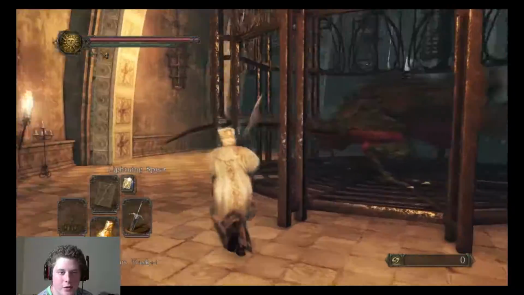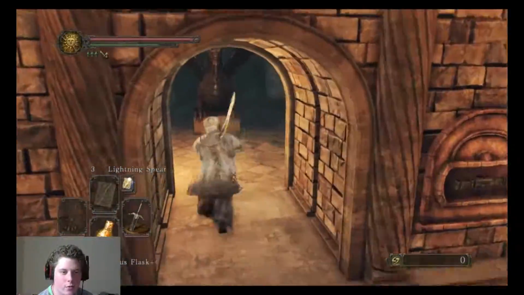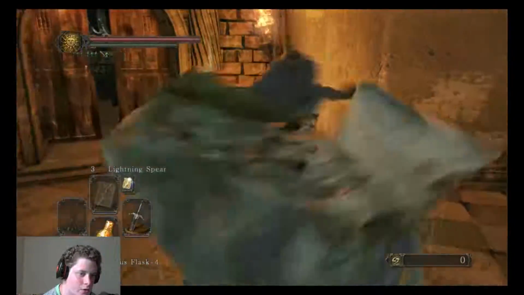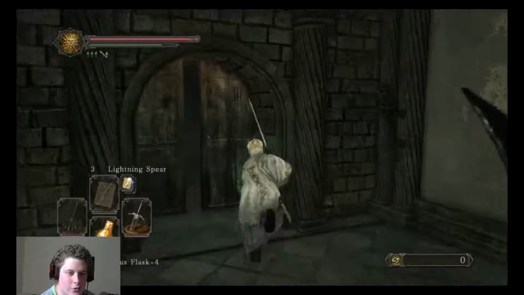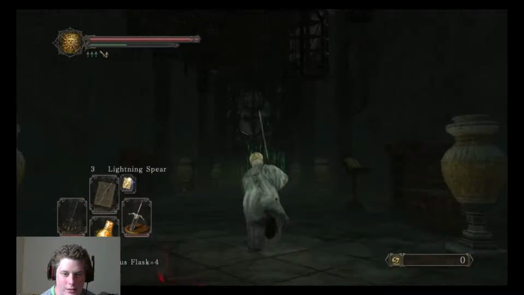The worst part is that, look, his tail is sticking through here. Yeah, he won't attack you at all unless you step, like, into his cage. But yet there's so many big holes in his cage, you can just walk through it. So it doesn't make any damn sense. I'm just gonna run.